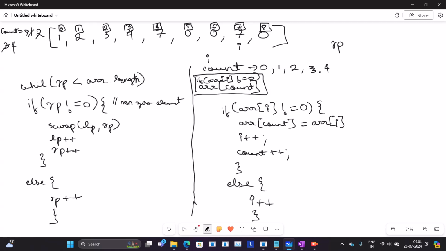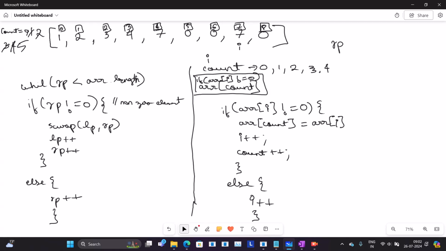So array of count. What is count now? I think I made a mistake.